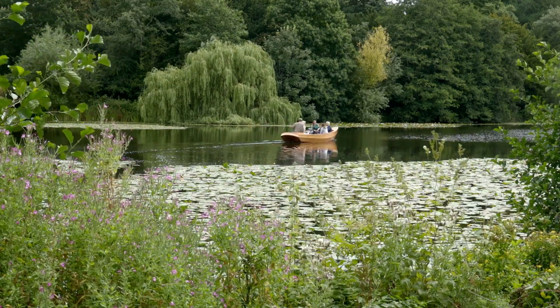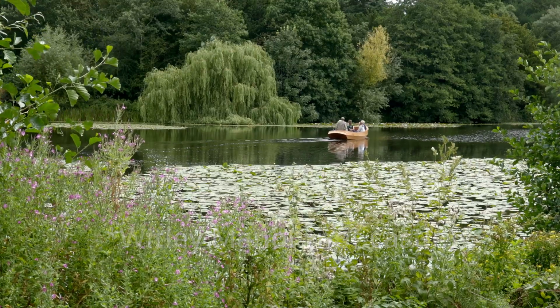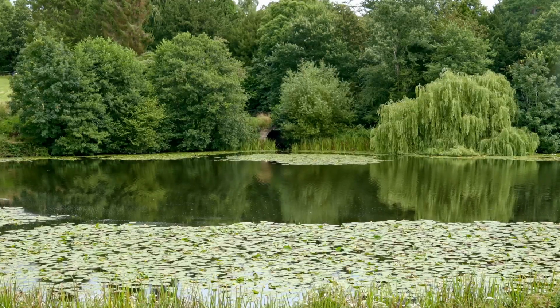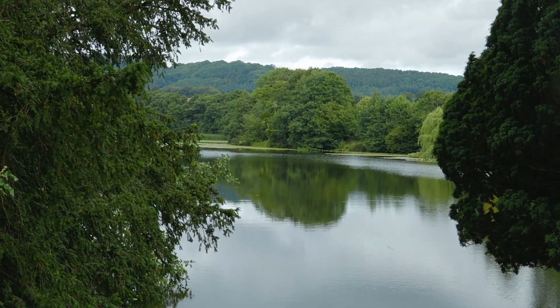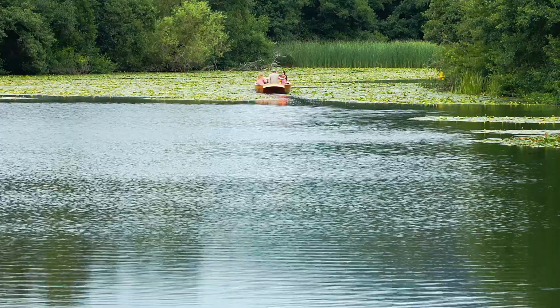So today, I'm taking a day off work and we've come over to Witley Court, which is not far outside of Droitwich in Worcestershire. Big house behind us, just taking a walk around this particular lake and we're just discovering the history of the place. We're going to take a lovely walk around this on what is a glorious August day for a change.